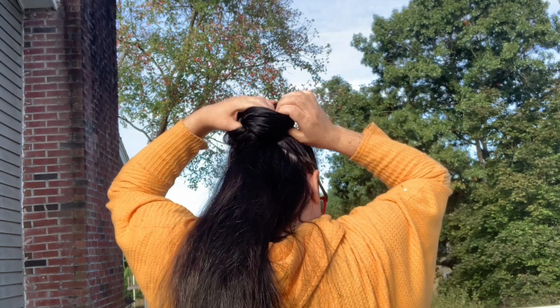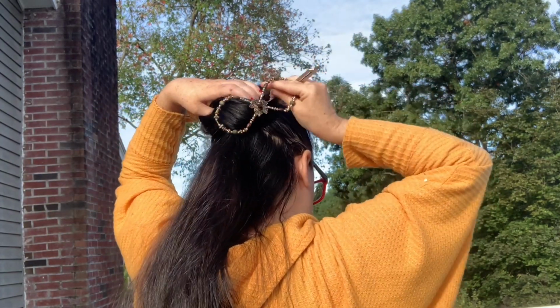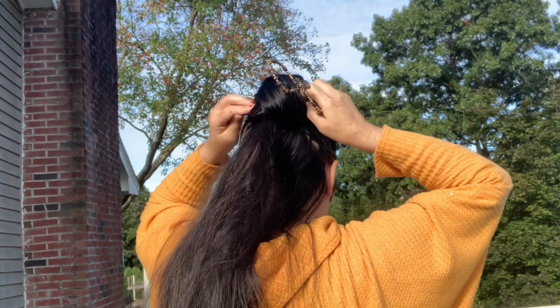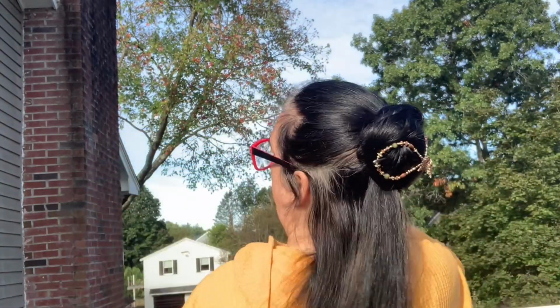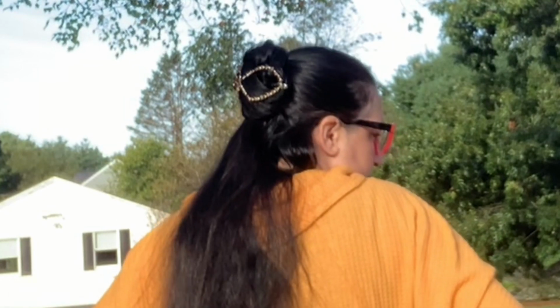I'm going to use my largest size flexi on this, and it's got the maple leaf, which I love for this time of year because it is the fall, and I'm in New England, so I've got the beautiful maple leaf design that just matches so well. I just ordered one of the mushroom ones too. I'm getting obsessed with mushrooms. Just like everybody else.